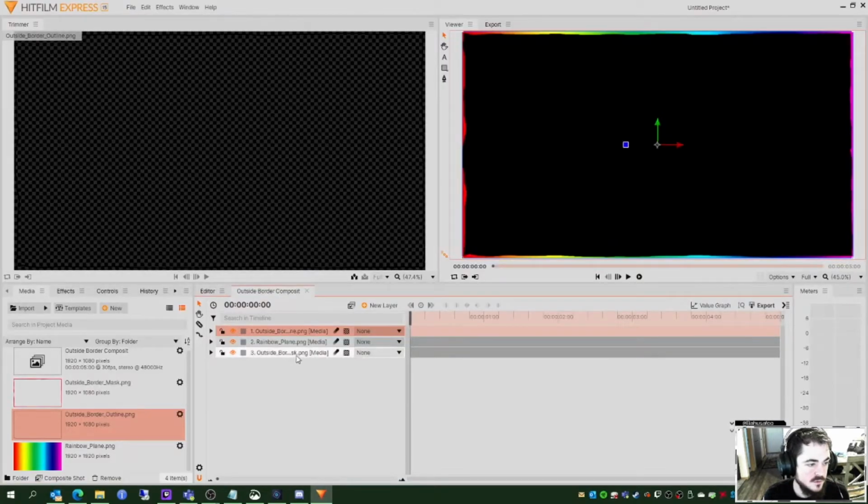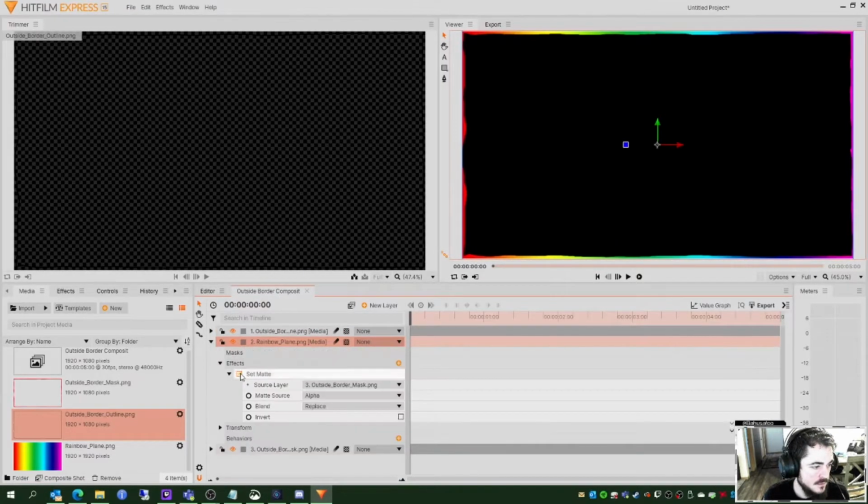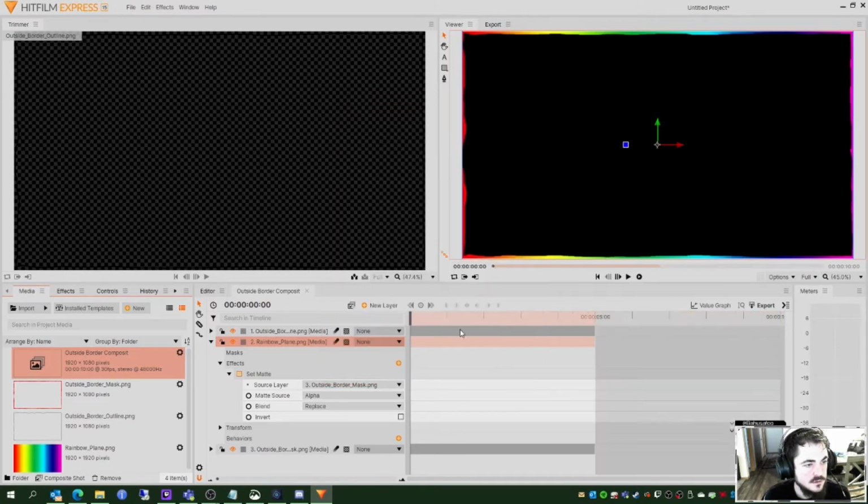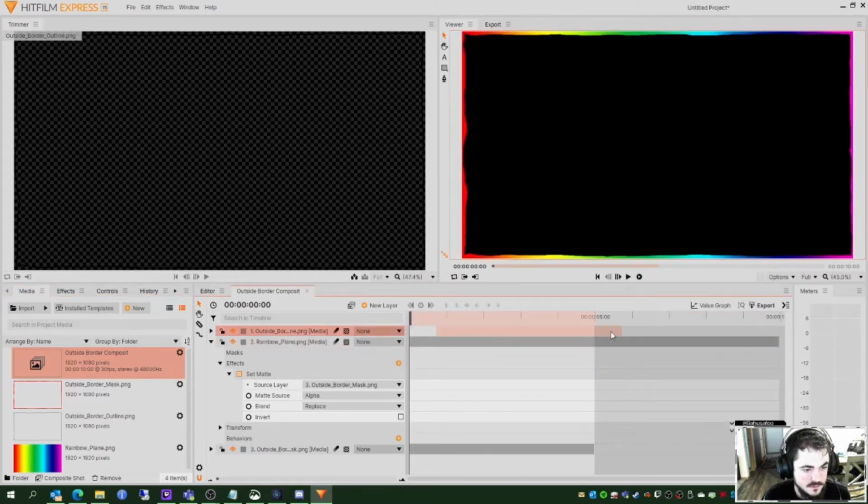So, the reason that we want to do that here, and not just in Photoshop directly, is because we're going to animate the rainbow. So we're going to actually cause the rainbow to turn. The first thing we're going to do is right click on our composite shot and go to properties. I don't want this to happen super fast, so I want this to be kind of slow and smooth and more calming. So we're going to set this to 10 seconds, and then we're going to drag everything out to 10 seconds.